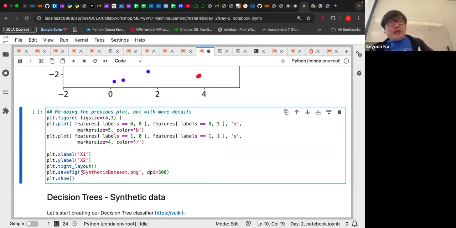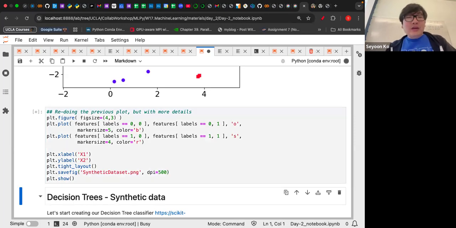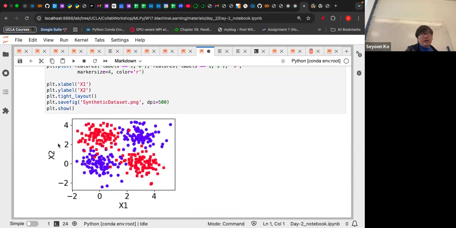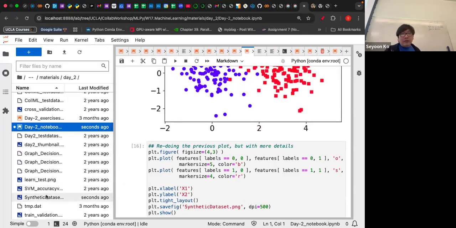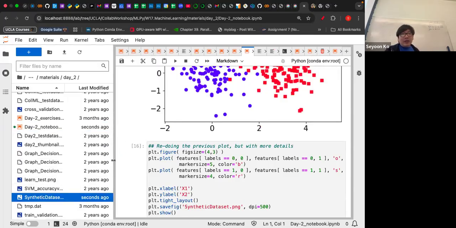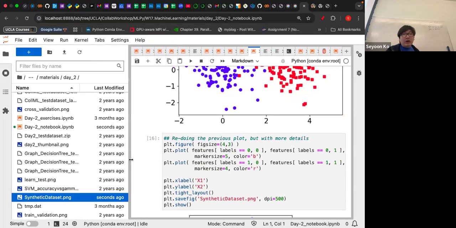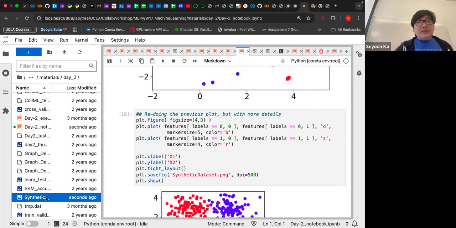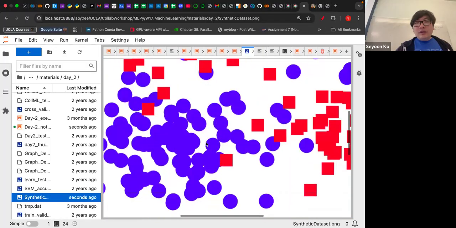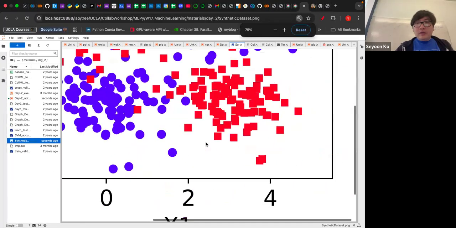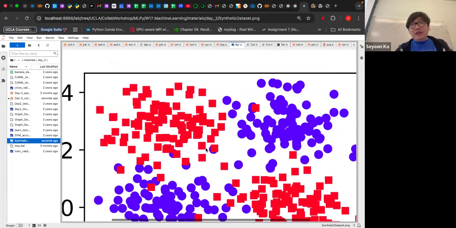And to save the figure as a file, we give a file name and dots per inch for its resolution. We're also showing the figure here with the plt.show function call. Then we will see synthetic dataset.png created on the left side, and you can see this PNG file created.